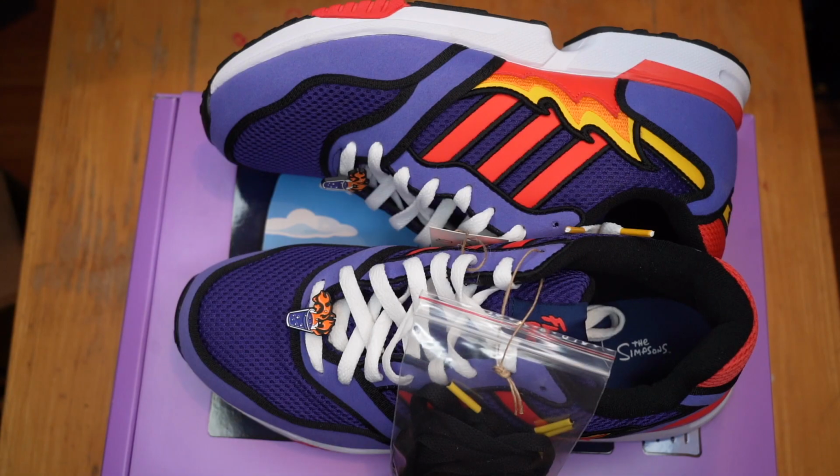Okay, now let's get into sizing for these. I went with the 8.5. I'm a true to size 9. For a little reference, Jordan 1s, I'm a size 9. Air Force 1s, I'm an 8.5. Air Max, size 9. I usually go with a 9 for the most part, and I went with the 8.5 here. I would say that I could have gone with a 9, but the 8.5 fits very well.